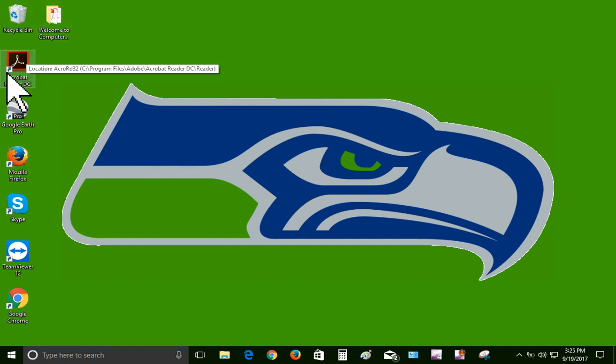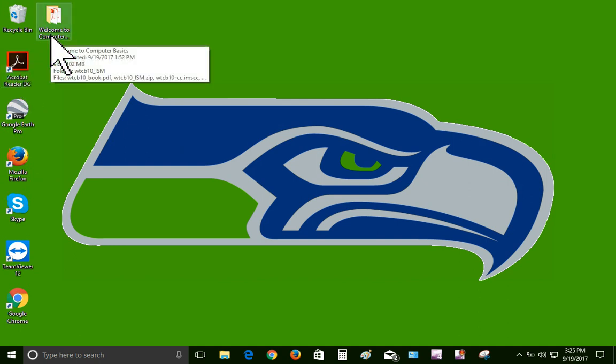Now we talked about this little arrow which indicates it's a shortcut, which is good. And this is actually a folder that has files in it that is stored on my desktop. I don't suggest doing this because the more things that you're storing on your desktop, the slower your machine is going to become. When the machine boots, remember it puts all these files into the random access memory, right? And then that can slow down your boot times.